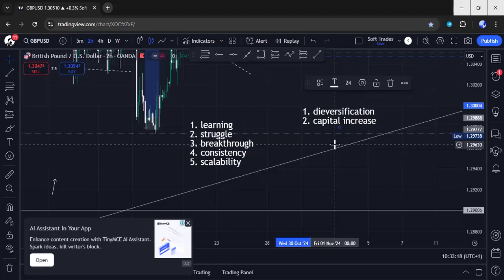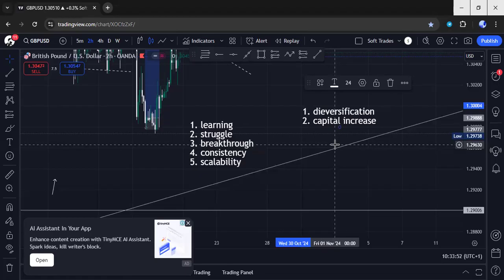So these are the levels of becoming profitable in trading. Very simple, very straightforward. All you need to do is understand that whatever is going to take you from your learning stage to your scalability stage is what's going to keep you there. If you cheat your way from learning to scalability, you need to continue cheating to remain there. If you get there through hard work, consistency, paying attention, and sacrifice, the same thing will also keep you there. So there is no shortcut in trading. You have to follow the process. And remember, you cannot skip any stage.